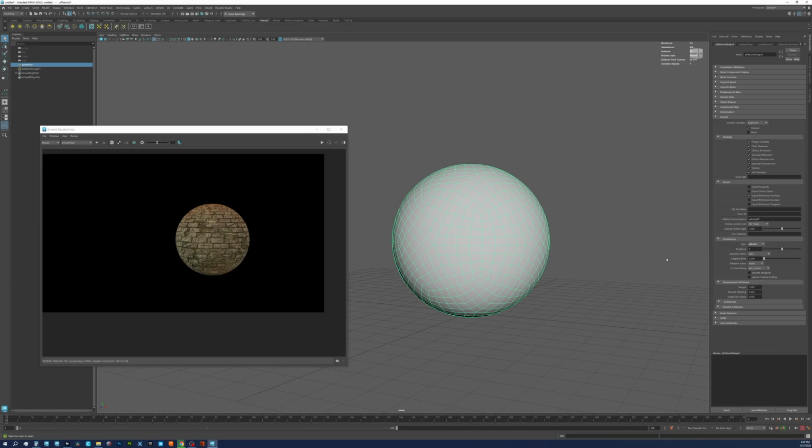Now the higher I set this number, the more detail I'll get, but there are rapidly diminishing returns. If I go too high, the render will take too long. If I go too low, I won't get enough detail. 4 or 5, those are usually good starting points for us. The next thing is bounds padding. I want to set this to about 10. And then we're going to adjust.